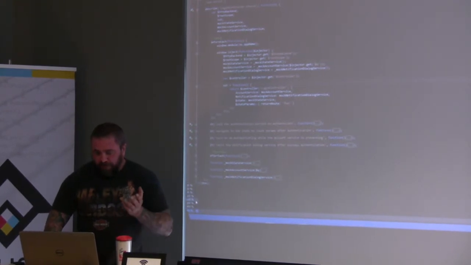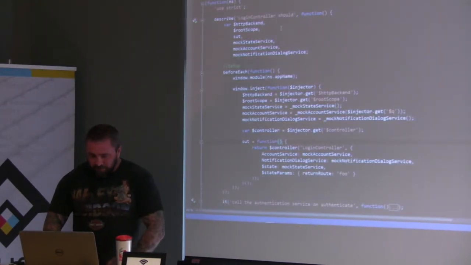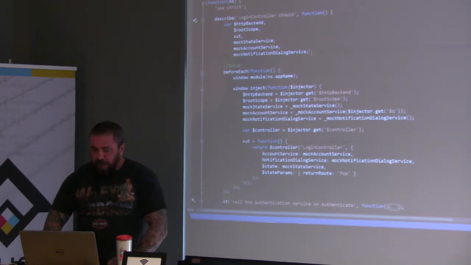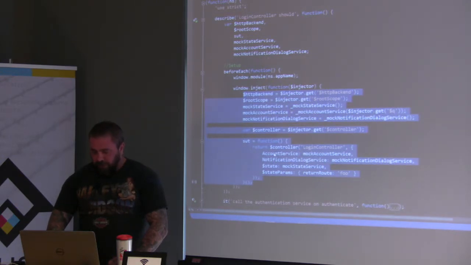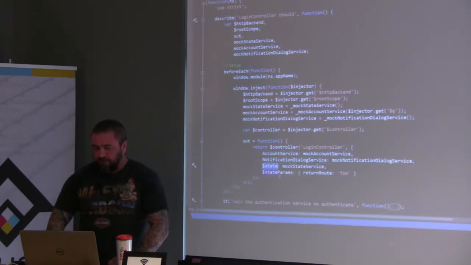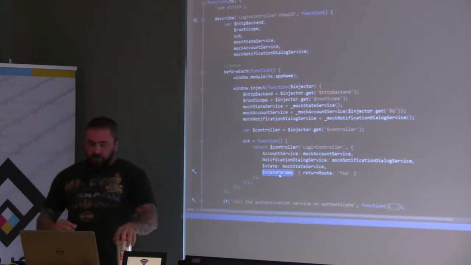Sorry, I didn't really have a lot of time to prepare for this. You'll notice I have all these mocks that I'm creating as global variables, and then in my beforeEach, I create my system under test. This controller takes an account service, a notification dialog service, a state service, and I'm passing in some params and some other stuff.